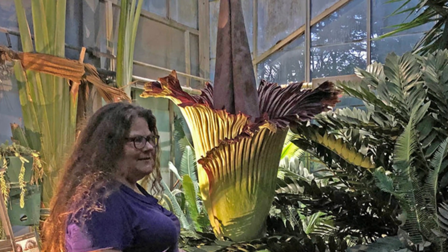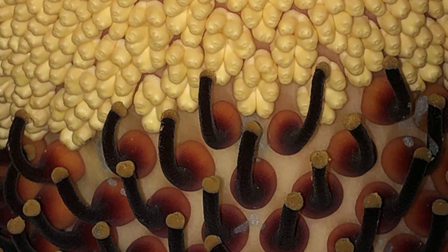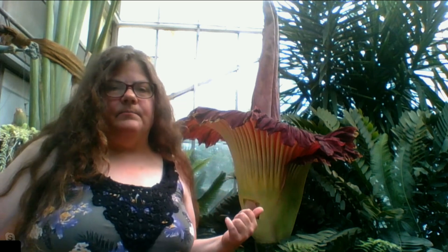When you talk about its size — I was mentioning its official name, Titan Arum, because it is a Titan in the plant world. How big, how much does it weigh? This one is 1.8 meters, pretty heavy. When it's done, we'll dry it and weigh it to find out how many kilograms. What's really amazing is the below-ground part — when we planted the bulb, it was 50 pounds, about 20-some kilograms, and it's probably half again that big by now.